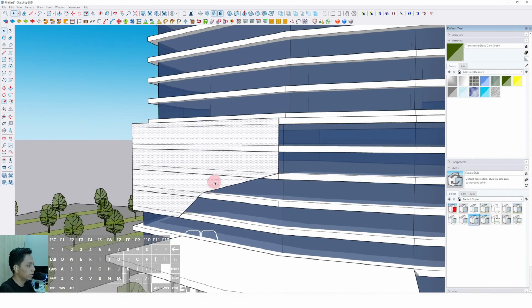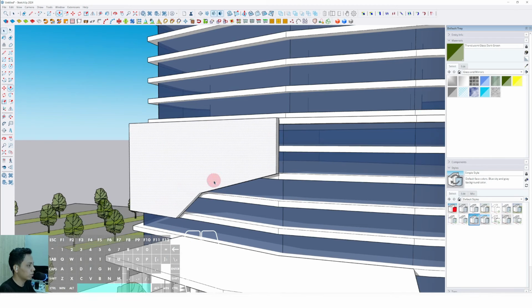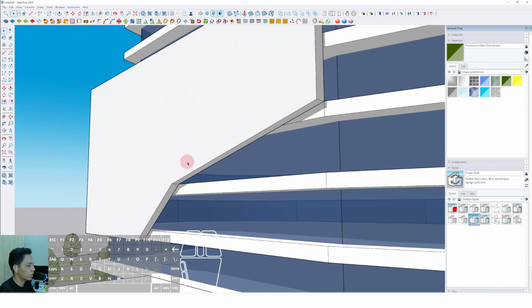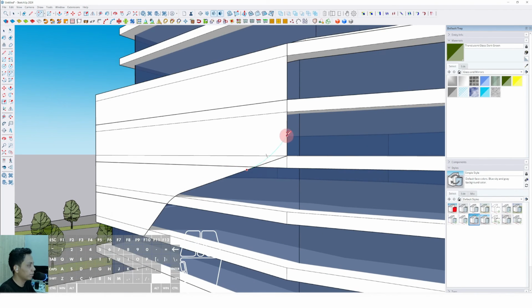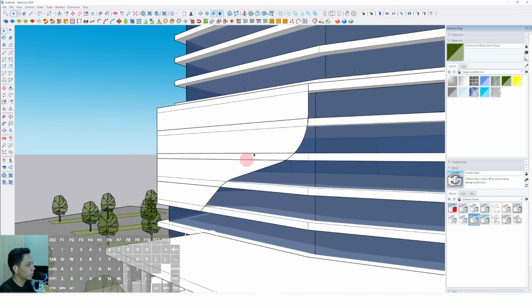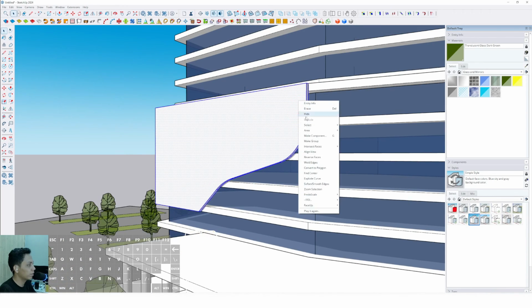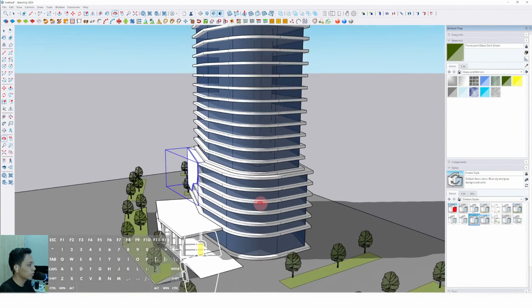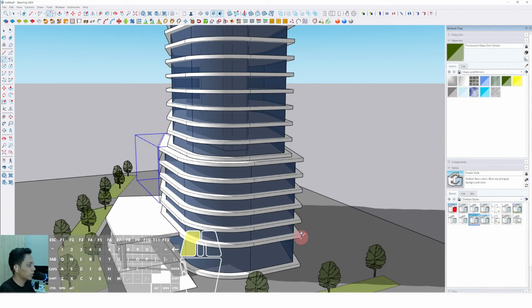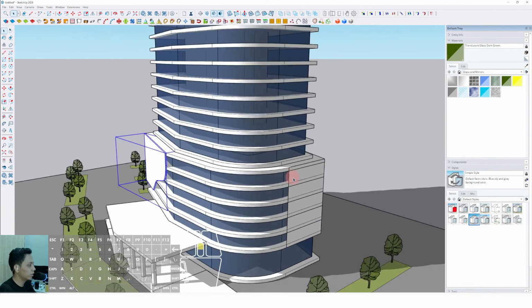Okay, can push it to the front. Okay, then you can make other things in here.